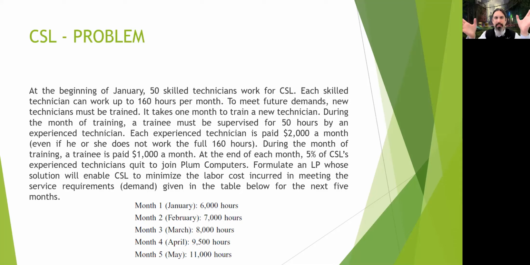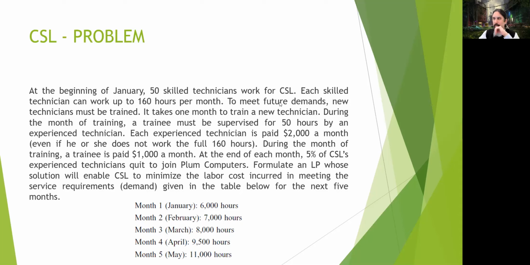You can give me a parameter as well. We have parameters over here as well. It's very obvious. Like these guys. What are these? These are the, come on, these are what? Parameters. The demand, right? These are the demands. These are parameters. D1 is 6,000, D2 is 7,000, D3 is 8,000, and stuff like that. So these are the demands, D1, D2, D3, D4, D5. Okay, these are variables as well, though. We can just name them as variables as well, but they are parameters. We know all of them. So what else? At least one more thing.